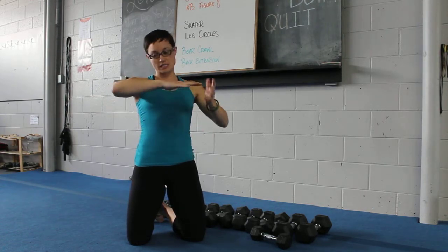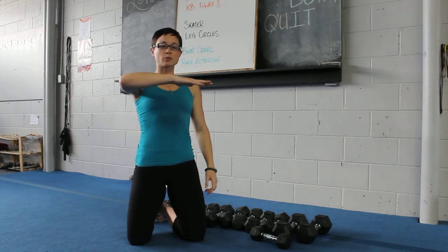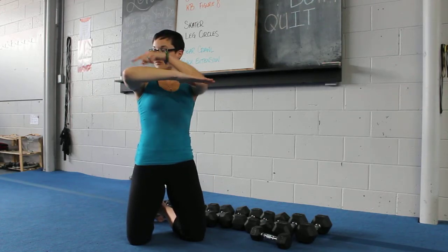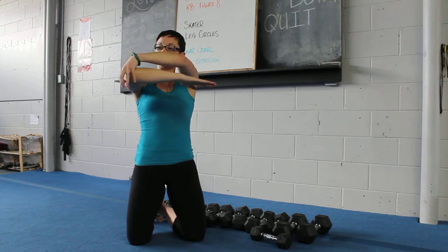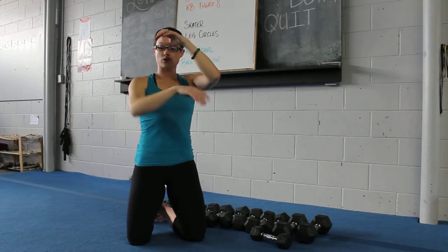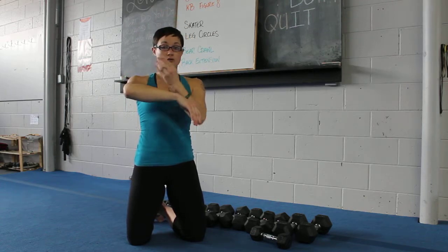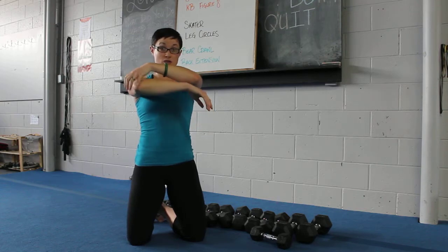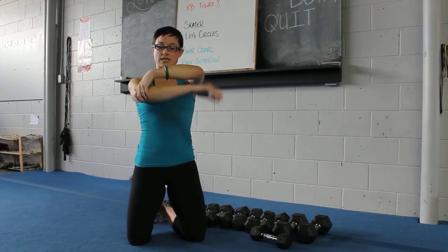So one of the first and easiest, we'll do the front one to start. So bringing that hand out into the front of you, we're 90 degrees across out from your shoulder. From here we want to grab this elbow. Now as soon as we grab that elbow, the rest of that arm stays loose. So for me, this is my right arm. If you're doing it mirror image with me, it's your left. That left arm really isn't doing anything as soon as we grab on here. So that's nice and loose.